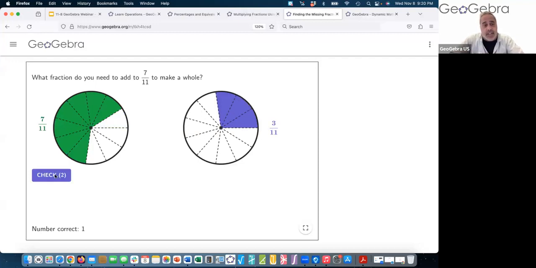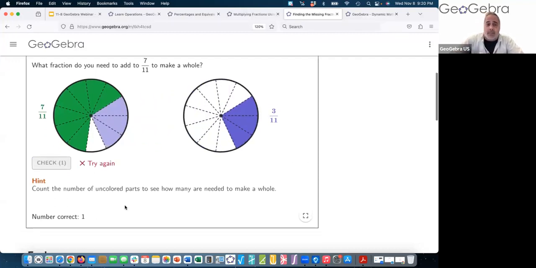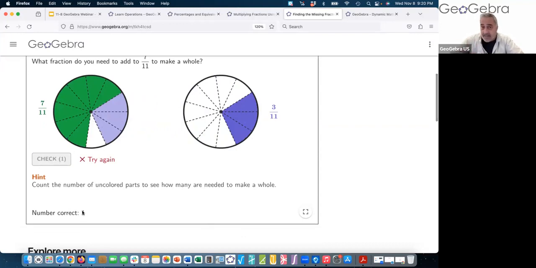And the user should notice that in the bottom left, GeoGebra is keeping account of the number of problems that the child gets right. They don't count how many the child is getting wrong. They're not worried about that. This is a teaching tool. They're counting how many they get right. So it's very gentle.